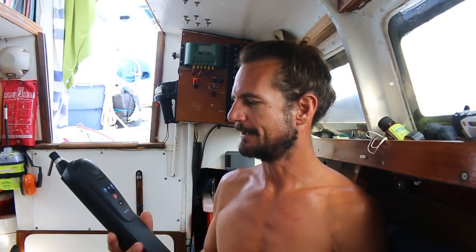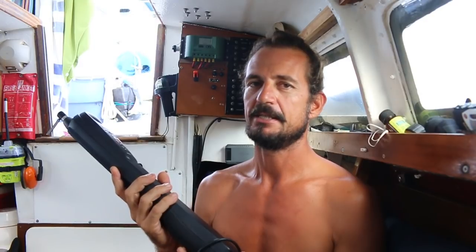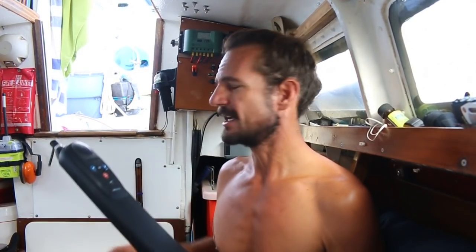Not our usual adventure, but today we're going to check out the public transport of Nhulunbuy to get from Gove Harbour, 10 k's down the road, and get to the post office, because we have to grab our Simrad TP10 autopilot and send it off because it stopped working, which was a bitter disappointment. We do have a wind vane and that works when there's lots of wind and we're sailing, but those times when we're motoring we'd like to put it on the autopilot — otherwise you're stuck out there for hours hand steering.